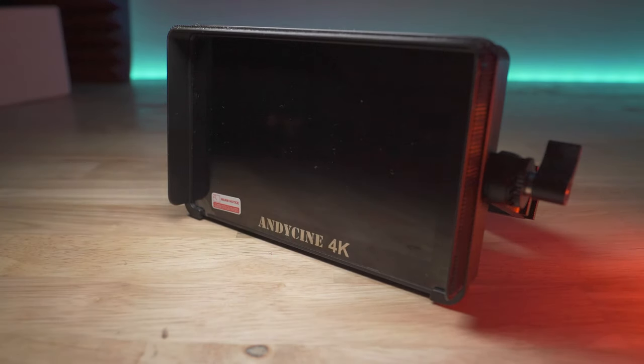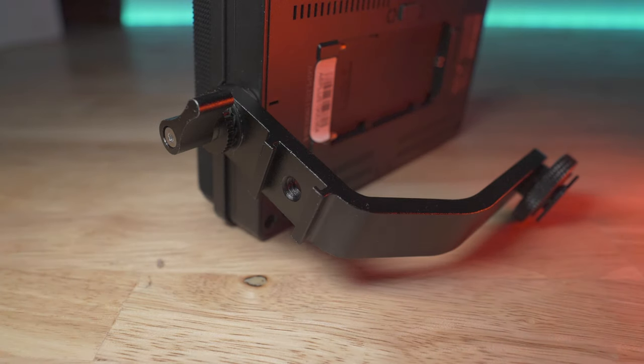Alright. What is going on, guys? My name is Jason Morris. Today we're going to talk about external monitors, and namely this one right here. This is the Andycine 4K A6 Plus monitor. They did send this to me. Thank you for sending it to me, Andycine.